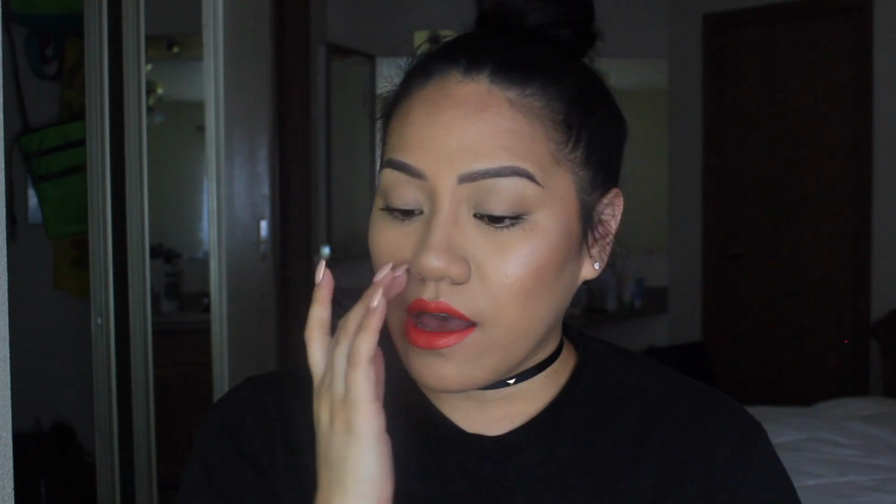And the last foundation that I have been loving is this one. I recently picked it up this month, and I haven't had it for probably like 5 or 6 months, and I love it. Why haven't I had it? I don't know. This is one of my favorite foundations ever. It is the Milani Conceal and Perfect 2-in-1 foundation and concealer. These foundations range from like $7-8 to like $10-11, which is an affordable price. There are a few other foundations I want to try that are on the higher end, but it's comforting to know that I have these go-tos because I can afford them.